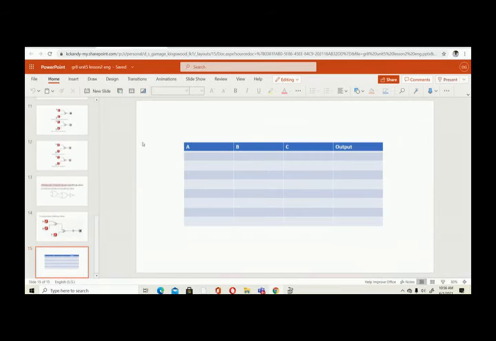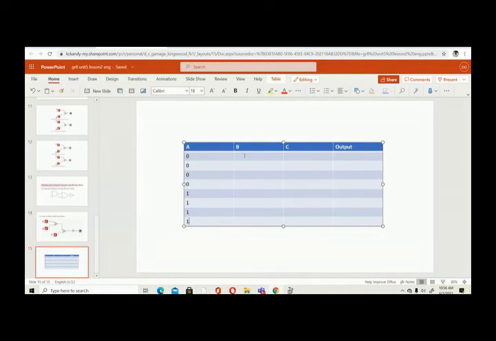Now here in the first place, I will write like this. You have 0, 0, 0, 4 zeros. It is very easy to write like this. Then you have 4 ones, 1, 1, 1.